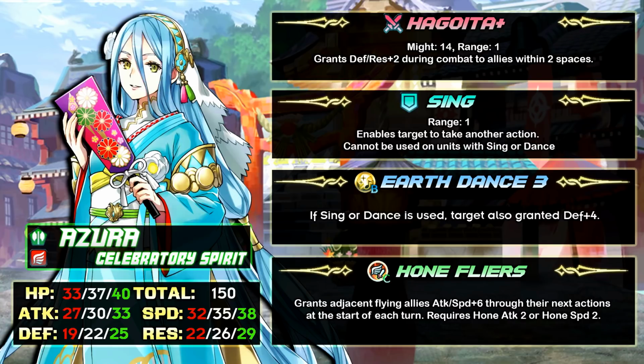Her weapon, I have no idea how to pronounce it, so let's just call it Hag. Hag has the same effect as Camilla's weapon, plus 2 defense and res buff. This weapon is a lot better on Azura since she's not going to be used much for combat anyways. Moving along, Sing, it's the same as Dance, we all know how good it is.